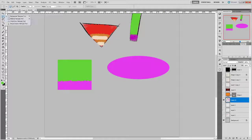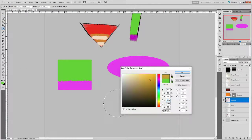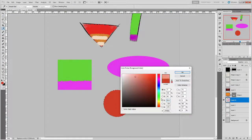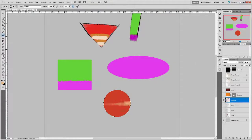There's also a circular tool, the elliptical marquee tool, so you could use it for the same sort of thing. So if I fill this one with, like, I don't know, red, and then let's try to make a recognizable character. See if I can manage it. Something like that, I think. And then I'll give them like that. Let's say like this.